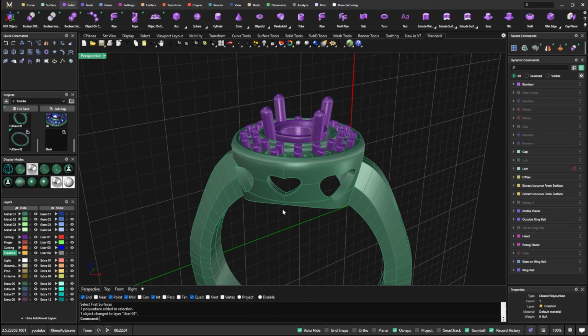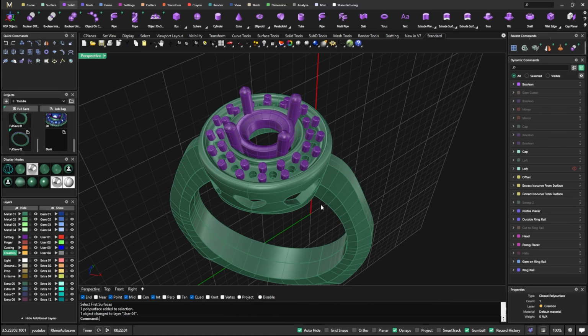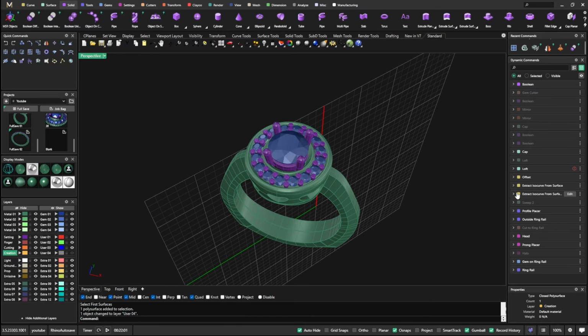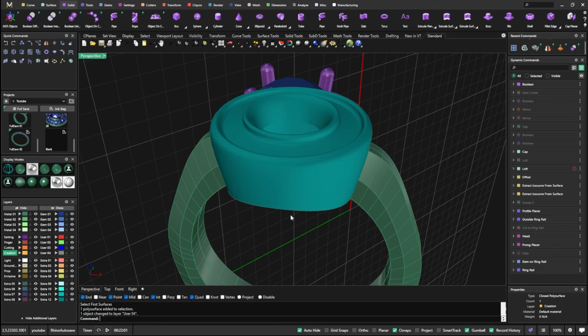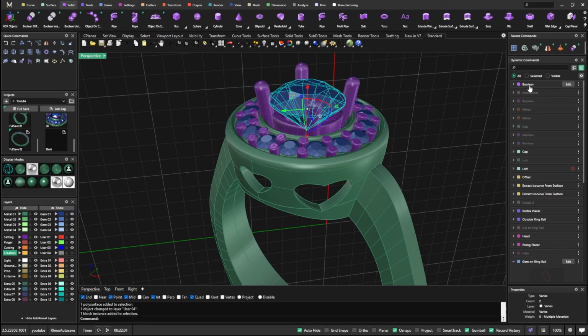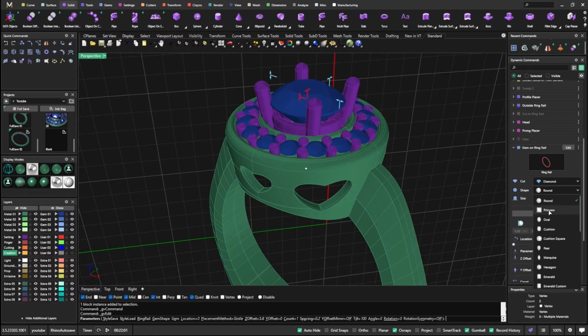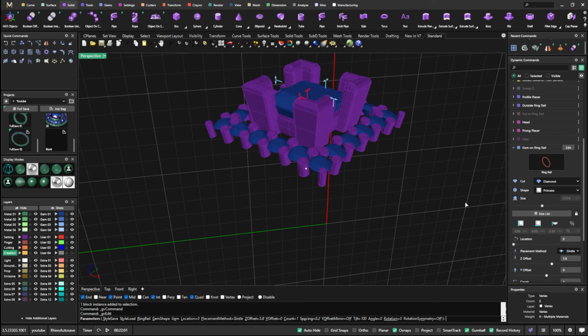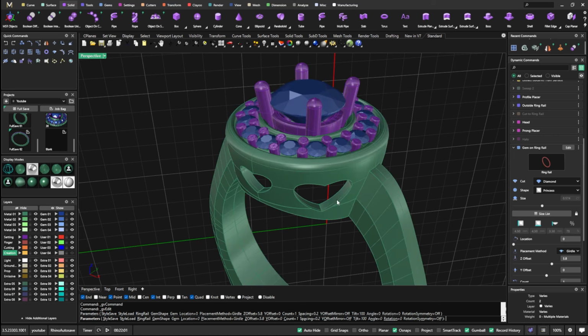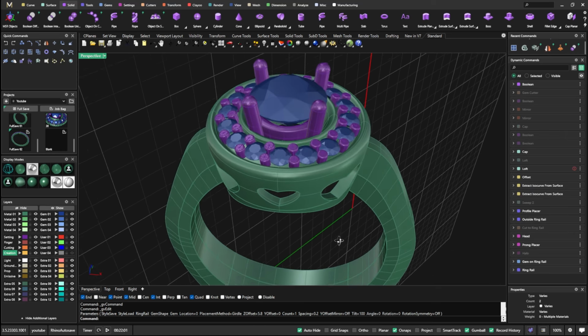So everything's pretty much tied together. I don't think we've broken any. Oh, we did that loft. We broke history when we did that loft. So maybe our stone won't update. Let's try. Let's grab this. Go here. I'm pretty sure that it will not. So if I go to Princess Cut, yeah, it won't. That loft that I did broke our history.